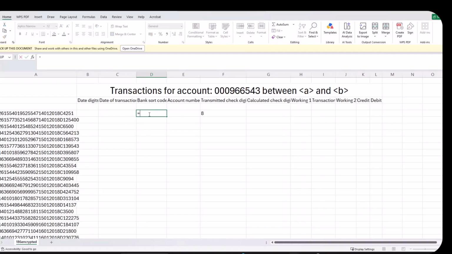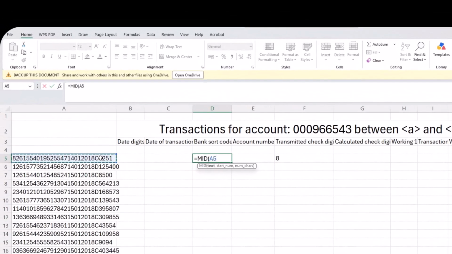So equal to, and because we are extracting from the second character, we cannot use the LEFT function. MID, this character, I'm extracting from number 2 and 2 characters. I will use the ampersand and I'll show you a different way that this can be solved. The ampersand is equally used for concatenation.